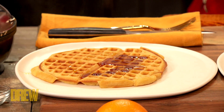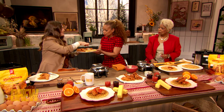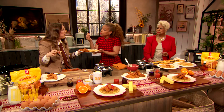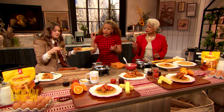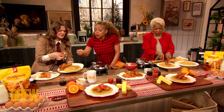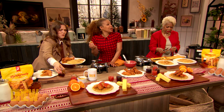My mom has perfected this recipe. Chicken and waffles started — let's try this. This is my mock chicken, the corn chicken. So if you don't eat regular chicken, this is excellent. Oh my God, you can do this with cauliflower and other vegetables. This is heaven. The batter is so good — they put it down into those chicken breasts and they come out so juicy. I tell my mom: chicken and waffles is like love on your plate and joy in your belly.